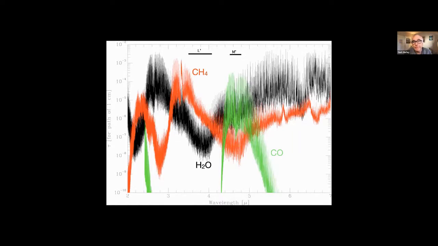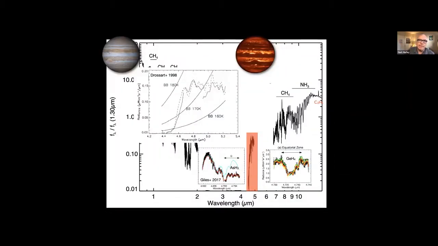And then what's left for controlling the opacity through here is methane. And you see this broad minimum from 4 to 5 microns in the methane opacity. So if you're an air parcel deep in Jupiter's atmosphere, sitting at 4 to 5 microns, you can start to radiate away to space much deeper than you could at other wavelengths. And it's that emission from deep in the atmosphere that causes Jupiter's famous 5-micron hotspots, which is what we're seeing in the top image of Jupiter.